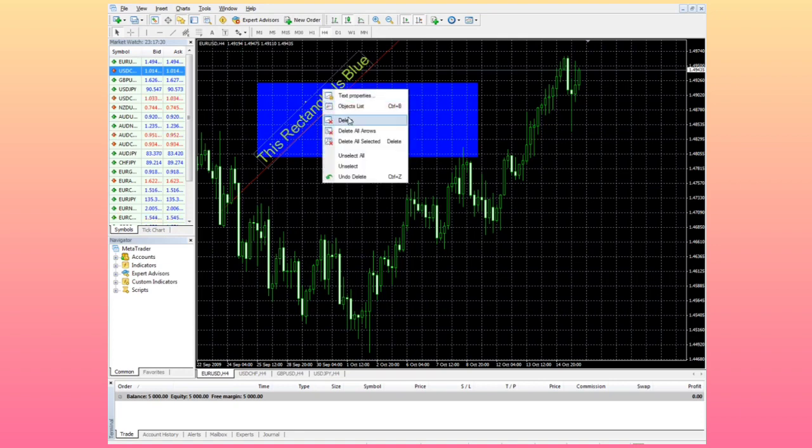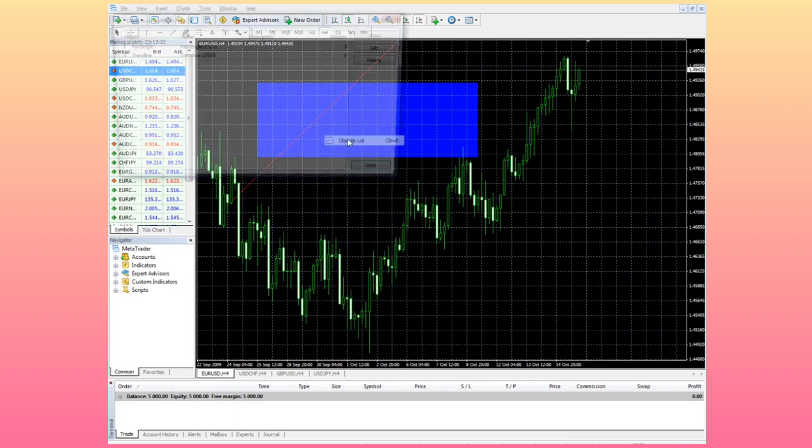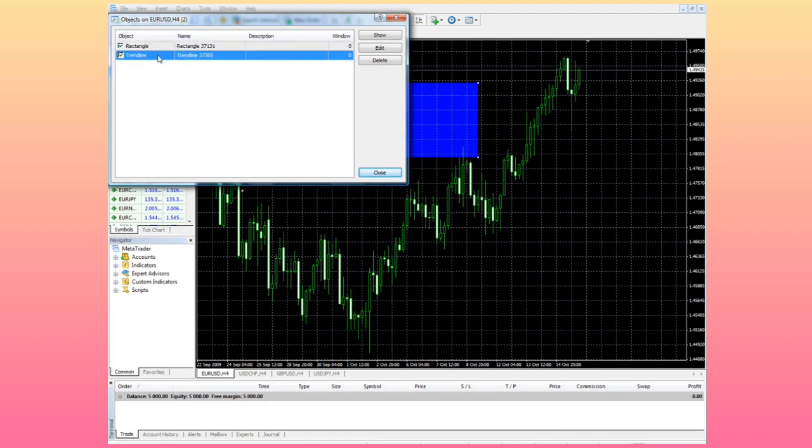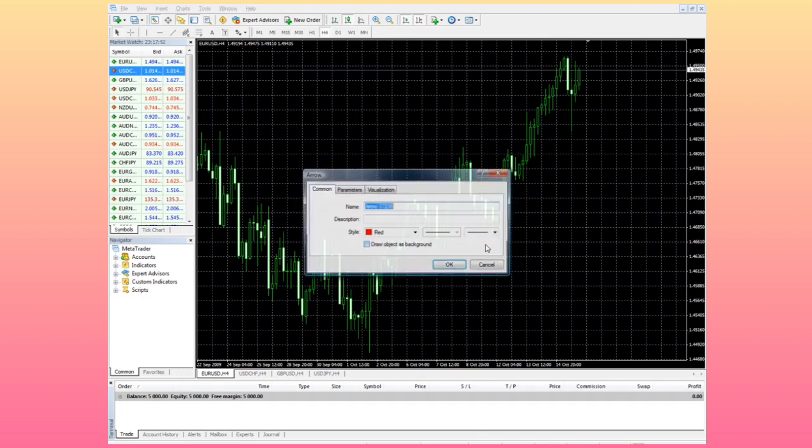So let's delete that. Delete this. Let's go to the objects list here. This is always... Alright, all the objects are gone there. We'll continue on. Arrows. Now arrows are very handy if you're wanting to identify a few things. For instance, let's say this was the start of the up move.